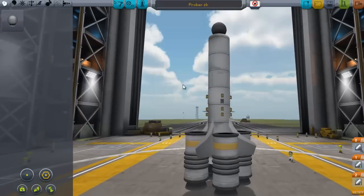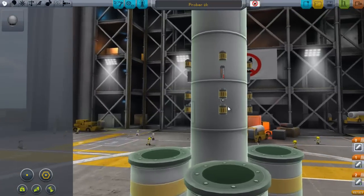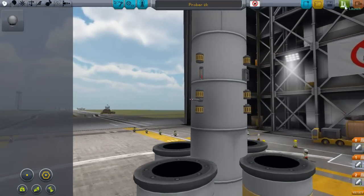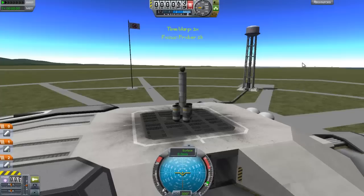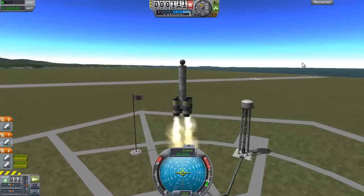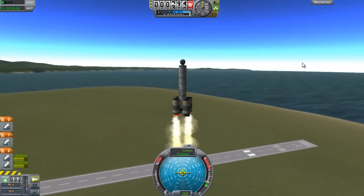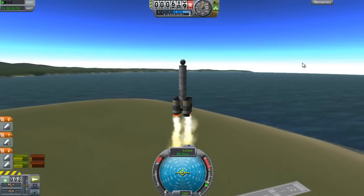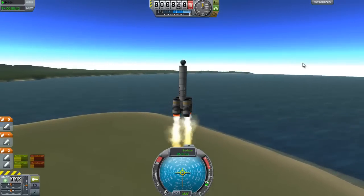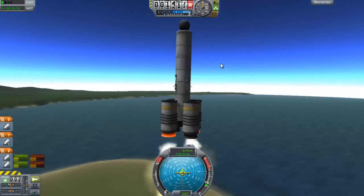So what I'm going to do is, I know I just got the winglets, but I'm going to try this without the winglets and see what difference that weight change makes. I'm still not sure about the value of fixed wings. Obviously, the movable wings are going to help me readjust. We're just going to compare these 2 flights, do the staging at about the same time and see what the wings are actually doing for us here. It's a scientific experiment where what we gain is knowledge, not science points.